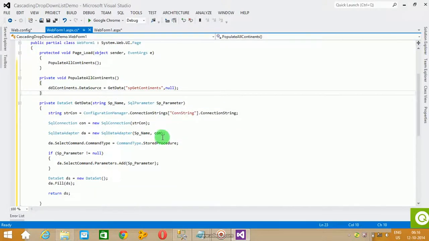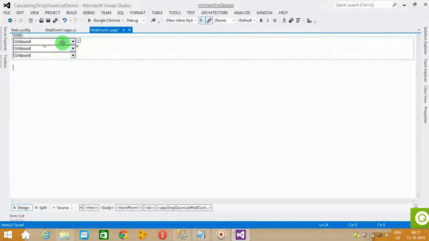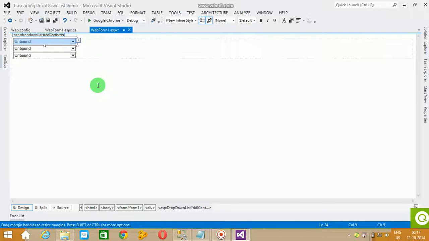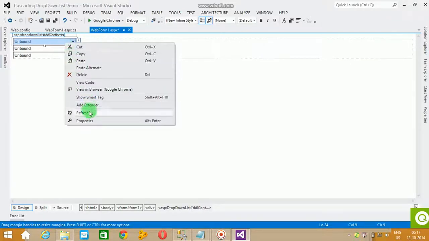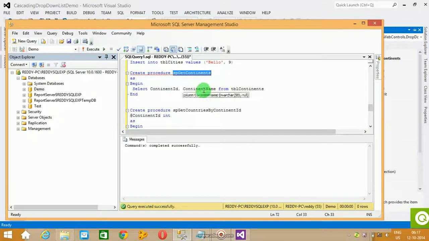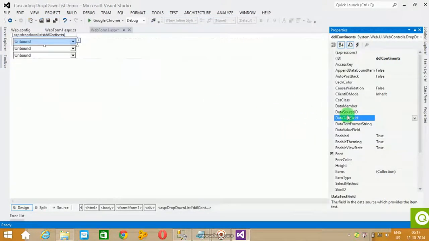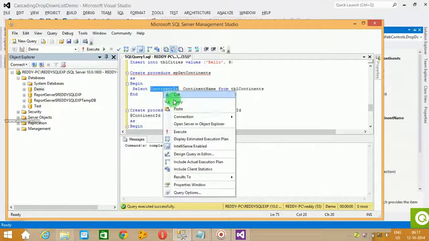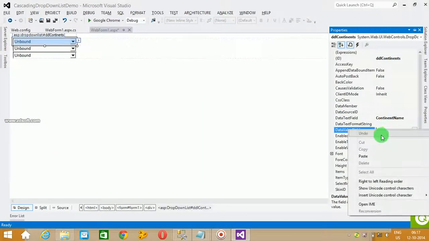Okay, now the most important part is, just save this, and this also save. Go to design mode. Whenever we are dealing with any kind of drop down list, two points need to be remembered. The two points are DataTextField and DataValueField. The DataTextField is going to show the value, the text that you are seeing, and the value field will be taken for any coding purpose. See, the DataTextField is here, which I am showing to the user. Just copy it and paste here. So the DataValueField is ContinentID. Just copy it and paste here.